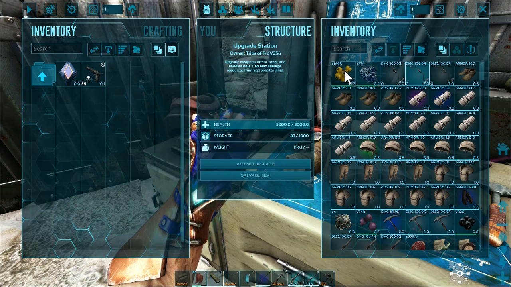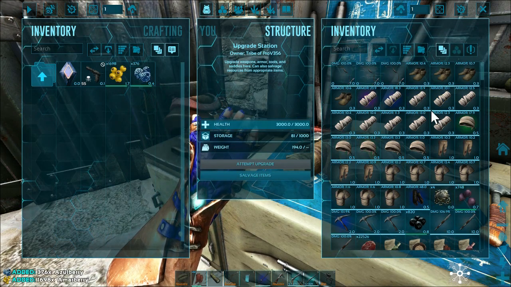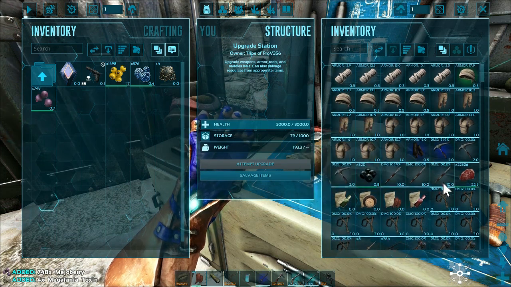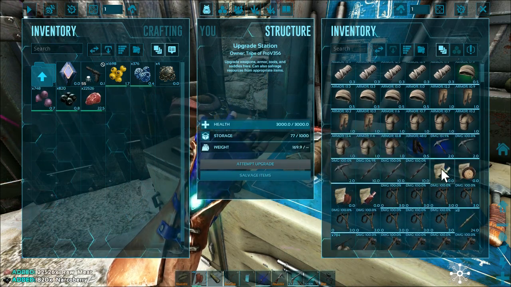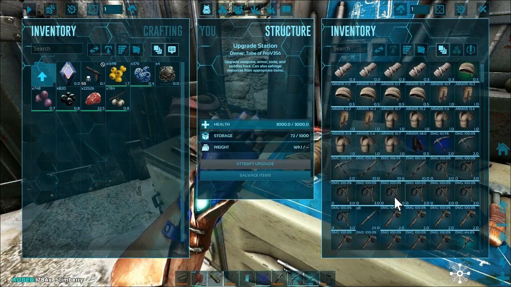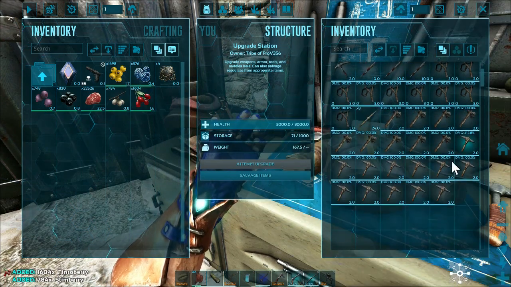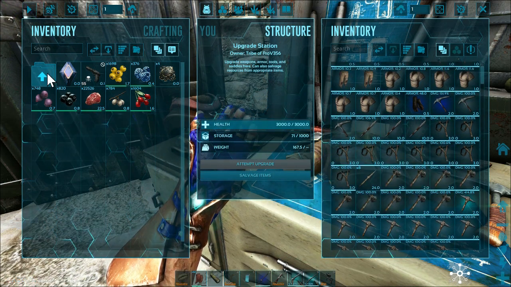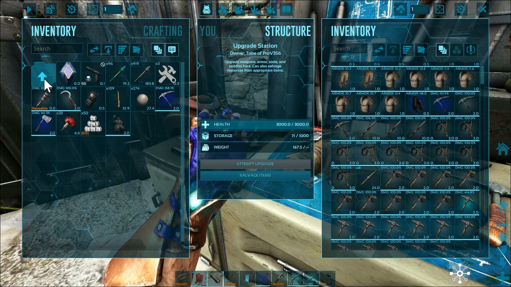Alphabetize that. Give me the berries back. Give me the megalania toxin. Give me the berries. Give me that. Drop this on the ground with the O key. Give me that. No, I'm not keeping that, people. I have a metal one. What is my metal one at?